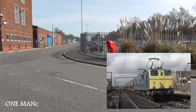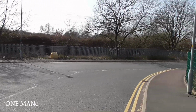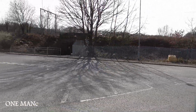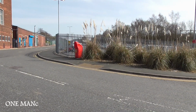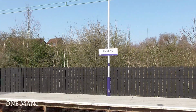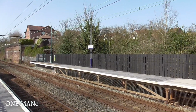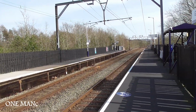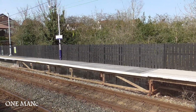Well, I was going to show you a massive yard here and a big goods shed at the end of it, but it's gone totally. Oh dear, I got this in the 90s. You wouldn't have even known there's no remnants of it. Wow, talk about obliteration. And this is the replacement station, just past the viaduct. What I call a GM adapt to the people kind of thing. Wasn't built for freight, purely passengers pickup only.